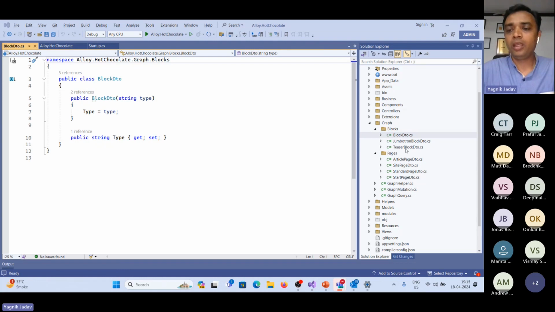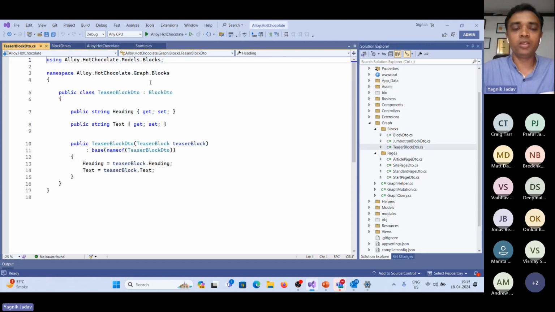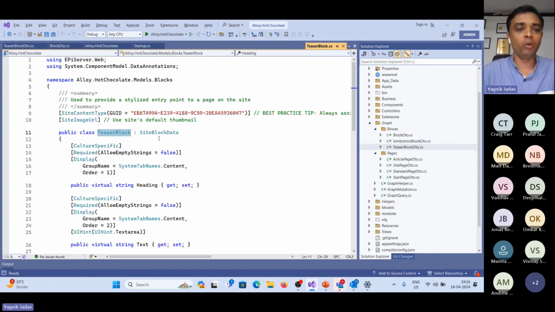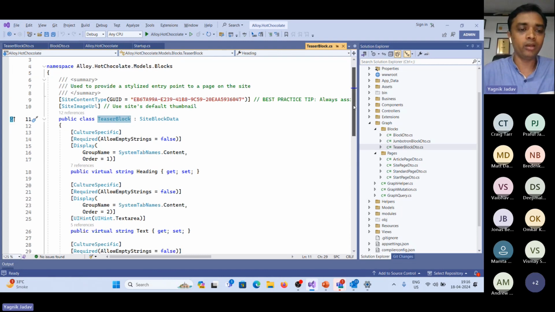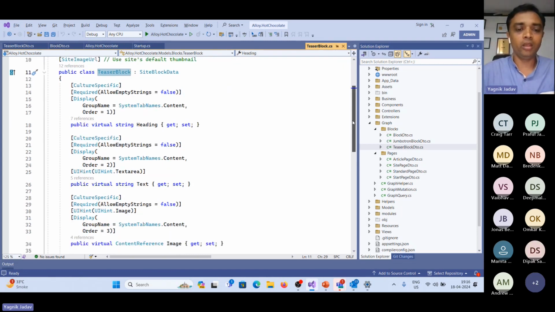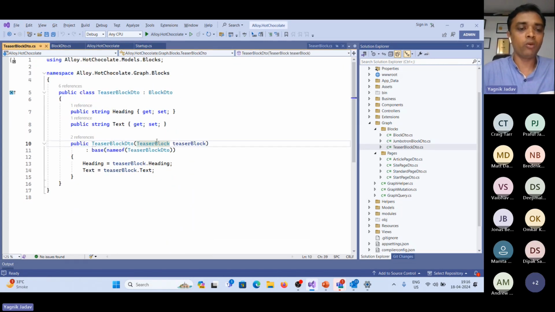Then I have a TSA block, which inherits from block DTO, and I'm mapping in a constructor my content type TSA block of Optimizely. In the TSA block you might have plenty of properties, like heading and text, but for now I want to send only two fields to my graph response, heading and text. So I map my content type properties, heading and text, over here.